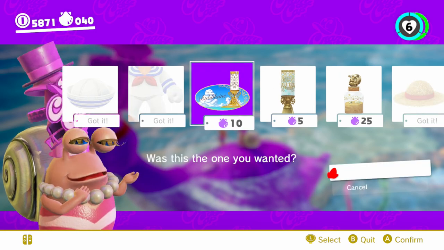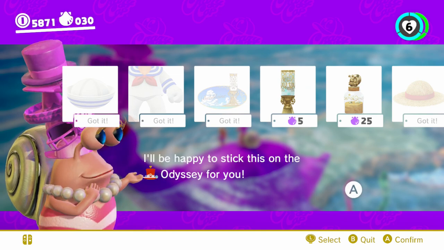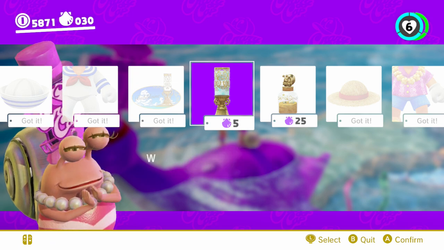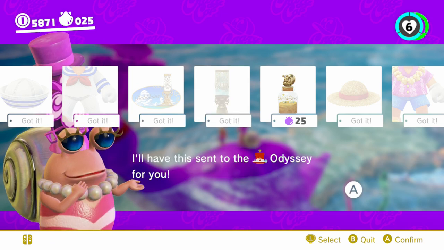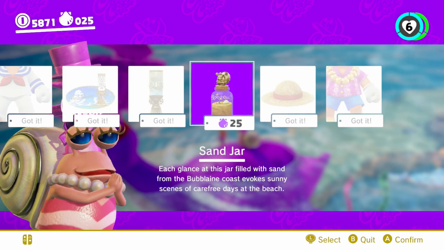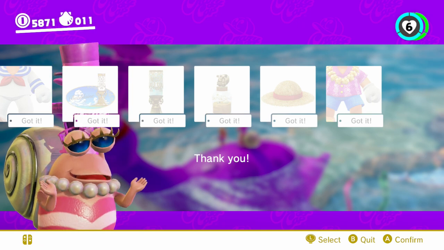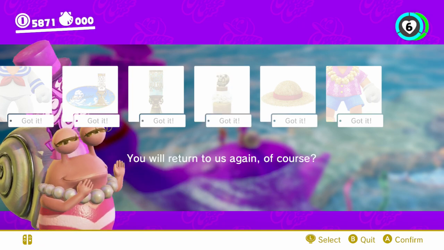Sticker. Gotta get those stickers for our basically Art Odyssey type suitcase looking thing, glass tower model. Definitely gotta be placed inside there for our collecting needs. And finally, the sand jar. That's a self-contained habitat, maybe? I don't know. And we're done!